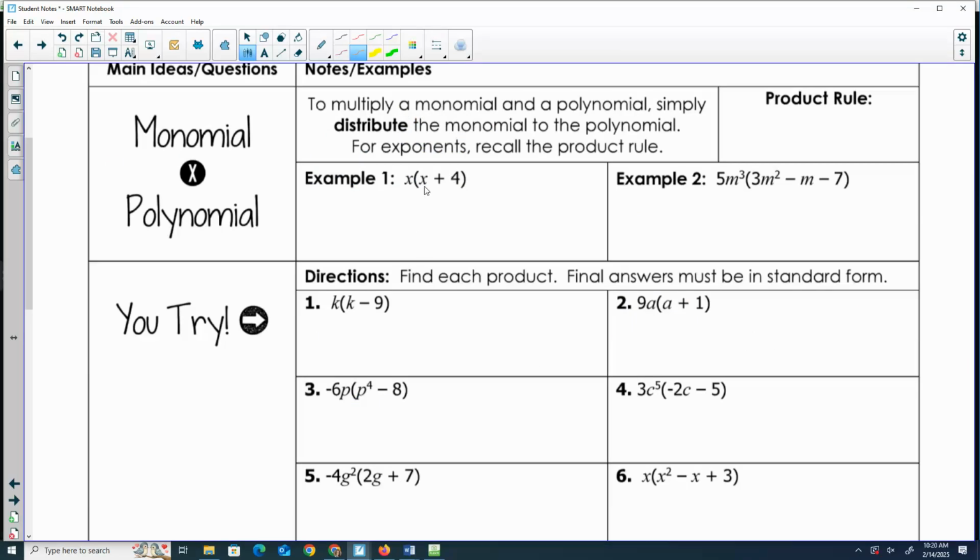And a polynomial. So you'll notice I have one thing on the outside. And inside my parenthesis, I have two different terms. That means I have to take my term on the outside times both of them. I have to do x times x, and I have to do x times 4. We are distributing here. Remember the distributive property? Because there is an addition inside that parenthesis, we have to multiply to both of them. What is x times x? X squared. We add those exponents. Plus 4 times x is just 4x.